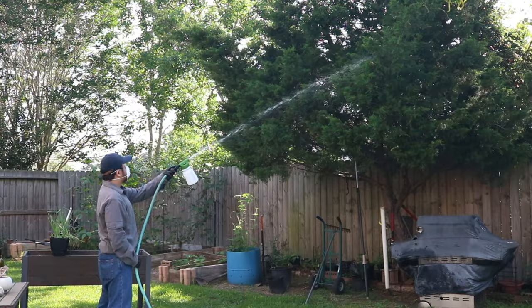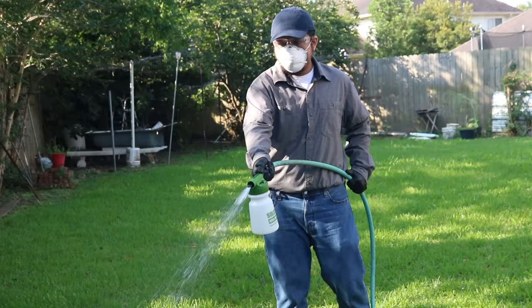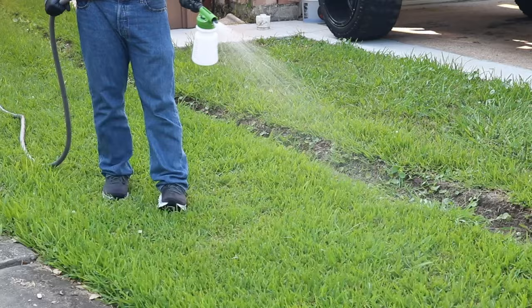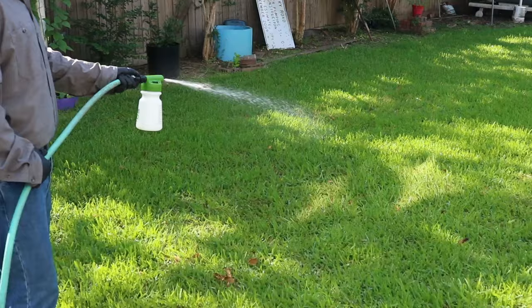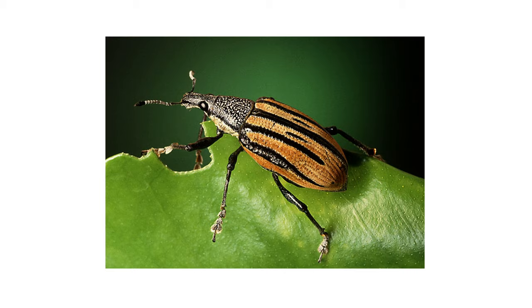Once your ornamental plants and trees have been treated, reattach the sprayer's tip and broadcast the solution to cover your lawn. Remember to keep people and pets out of the treatment areas until the product dries completely. Supreme IT has a repelling effect. Additionally, labeled pests that make contact with the spray or its residual will have their nervous systems impacted and will die within several hours. Supreme IT is only labeled to treat Diaprepes root weevils in ornamental plants. Do not apply this product to fruit trees, crops, or other plants grown for consumption.